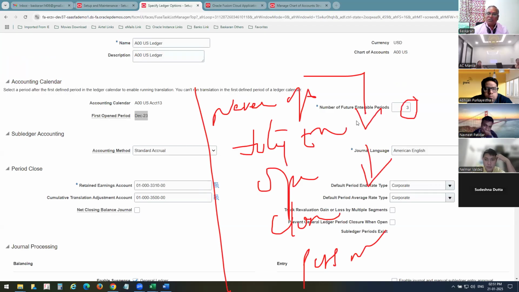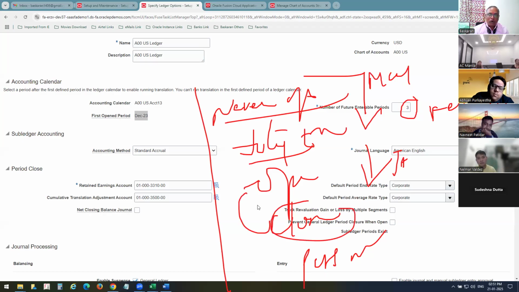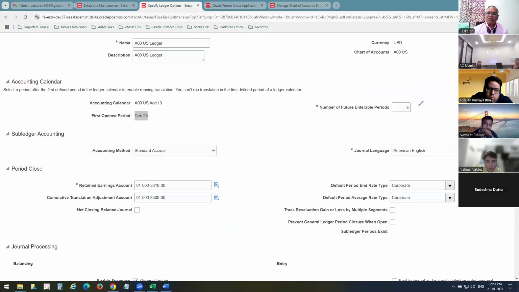If I say 3 future periods, and I have open for January, then February, March, April are nothing but future. And from May onwards, it is never open. Closed can be reopened. Permanently closed, you can't reopen or close at all. This is the limitation of the package. If I'm going to give a post-dated check, you can give as many future periods, but Oracle suggests a minimum of 1 is mandatory.